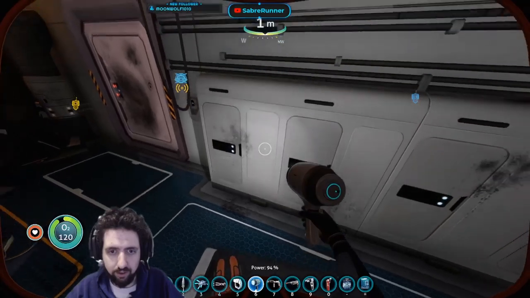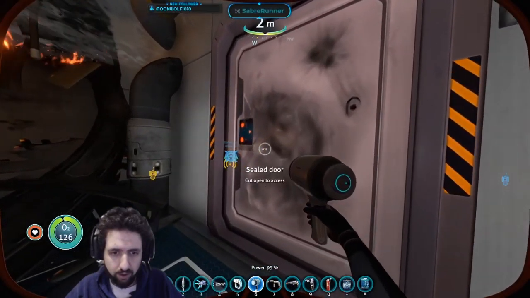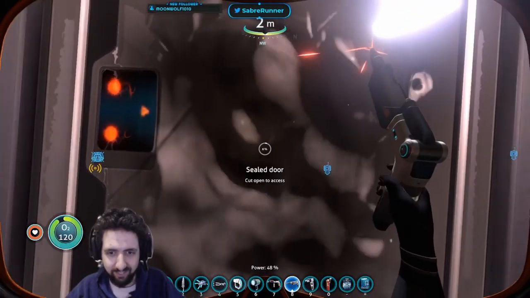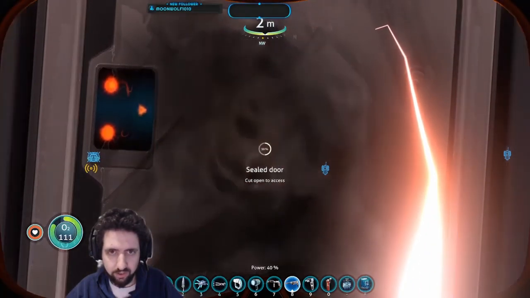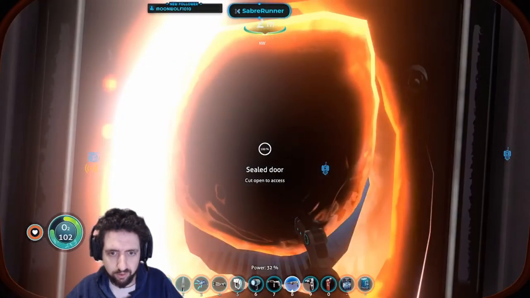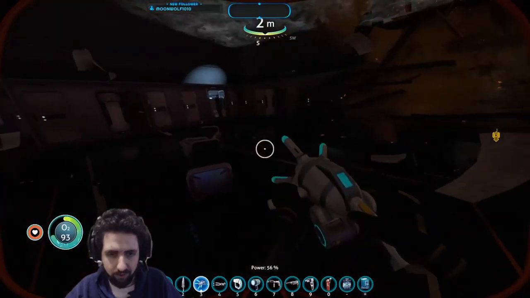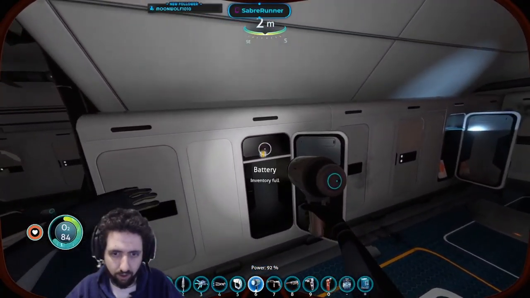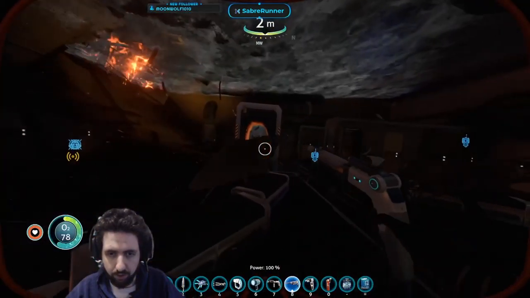What was that extra battery? Never mind. Let's cut this thing. That's not the cutoff. You? No? Okay. Where was that extra battery? Right there. So take the cutter, switch out the battery, drop the low energy one, pick up the new one, and we're good to go.